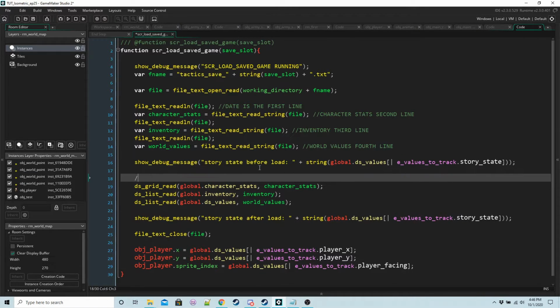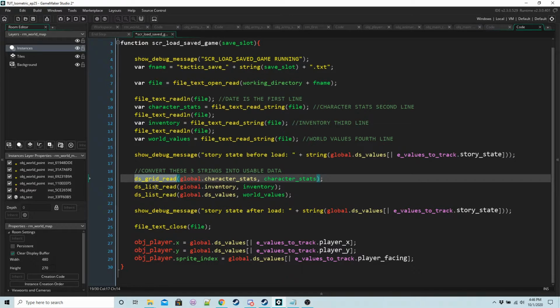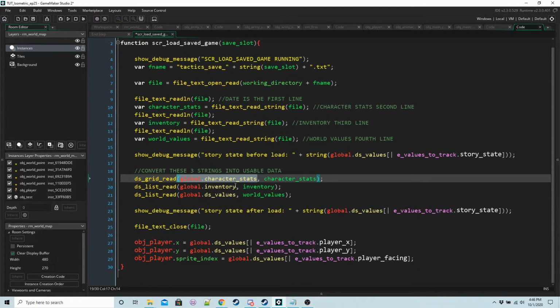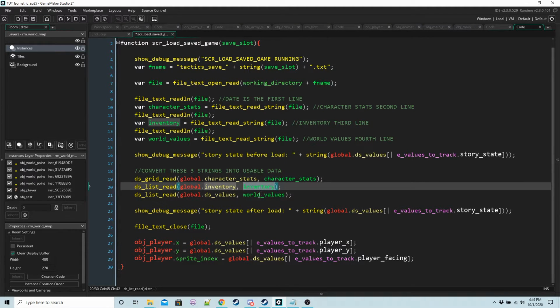Let's just put a comment, convert these 3 strings into usable data, like that. So all we're going to do is make use of ds grid read and ds list read, which is going to overwrite these grids and lists with our strings that we just grabbed from the file.